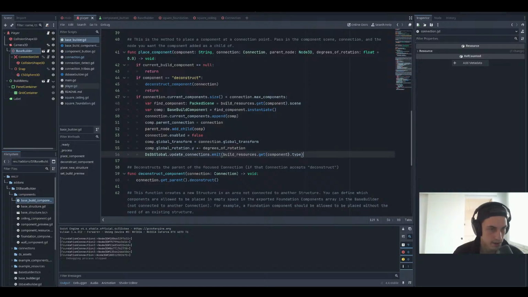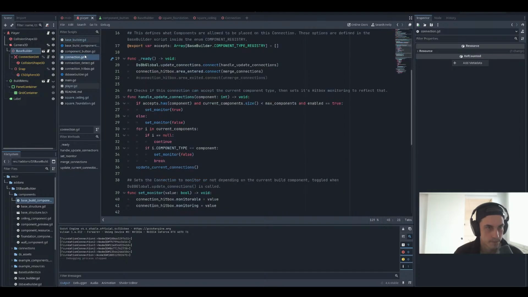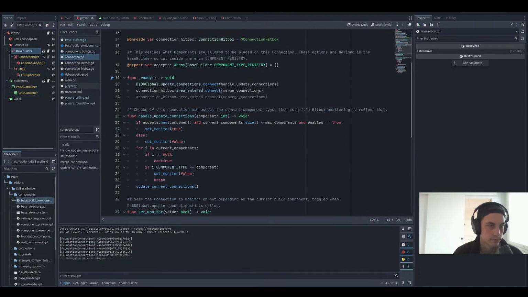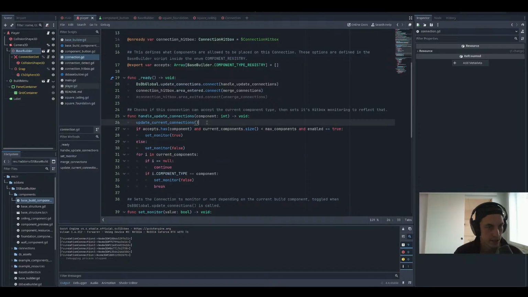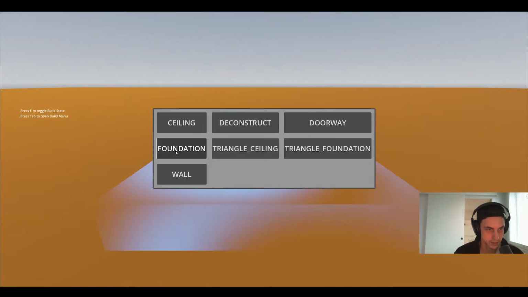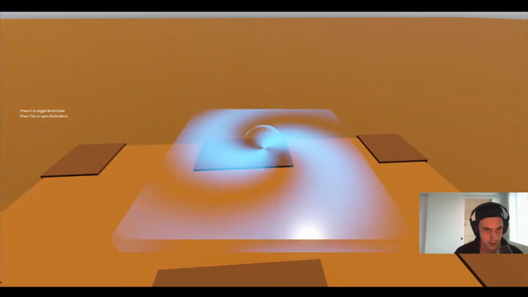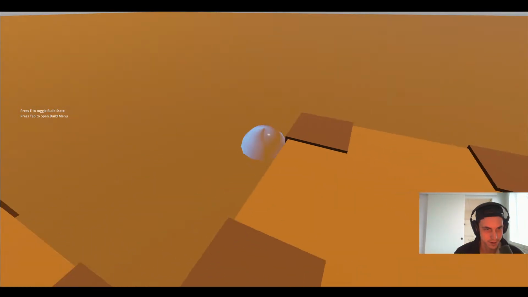But this is only getting called on the component type. No, I mean that gets called anyway. But maybe if we throw that up there, that changes some stuff. No, nope. You can still build where you just built.